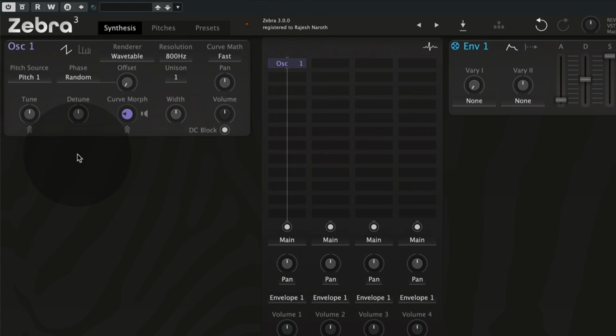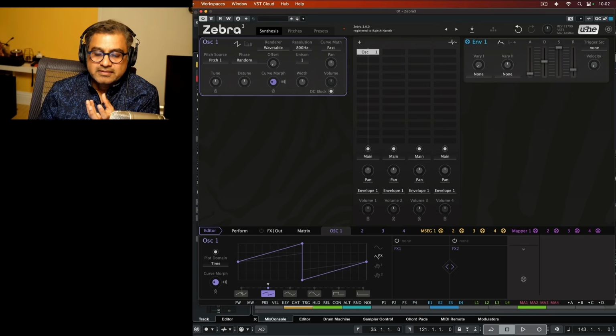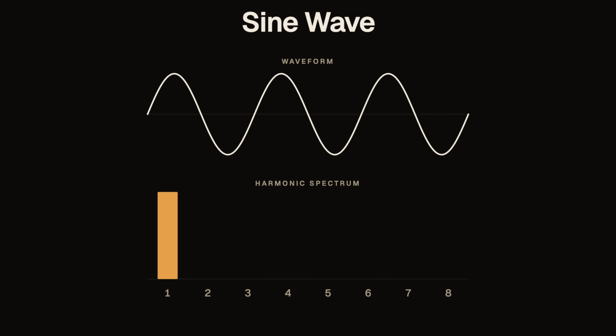Let us look at where the sound actually starts in a synth, and that would be the oscillator. And this is a good time to just walk through some of the basic oscillator sounds. The waveform determines what kind of sound it is. Okay, let's start with something very basic, which would be the sine wave. It sounds like this. It's very simple and pure. It is the simplest sound that you can have, yet very useful.